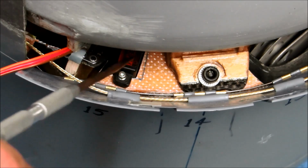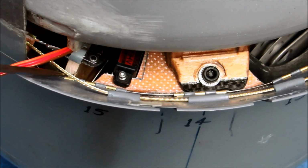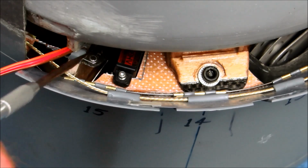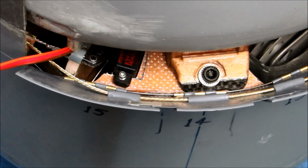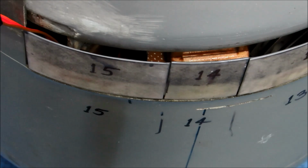This is one of the cowl flap servos. This is the push-rod cable that actually goes to the other servo. This servo right here goes off and starts working on the flaps on the other side. So when I actuate them, there they go. They're all closed up. Can't see much now.